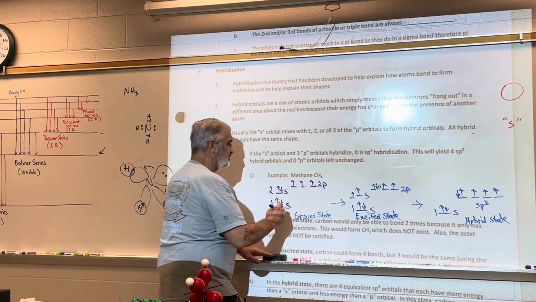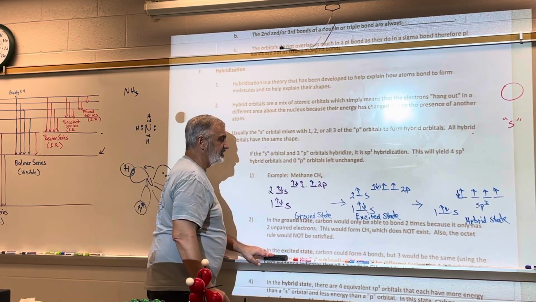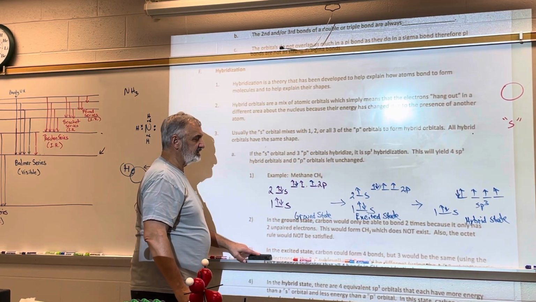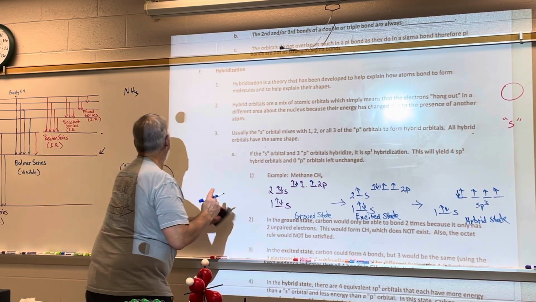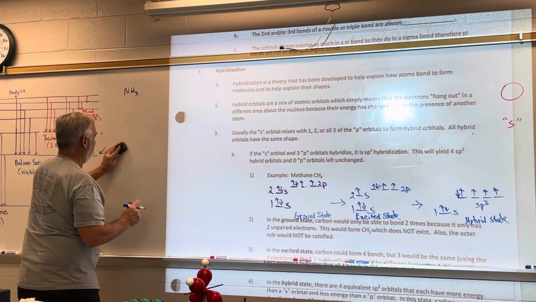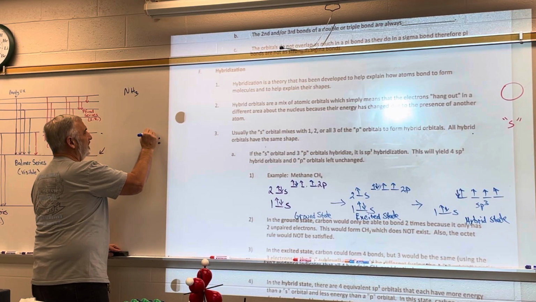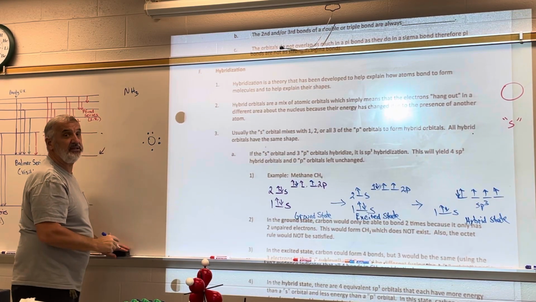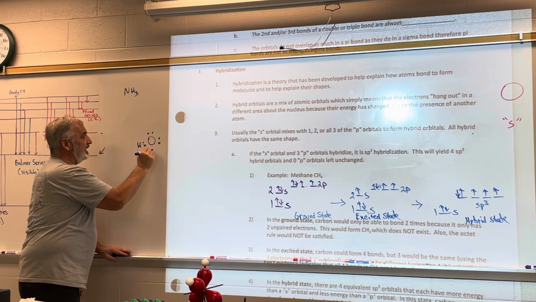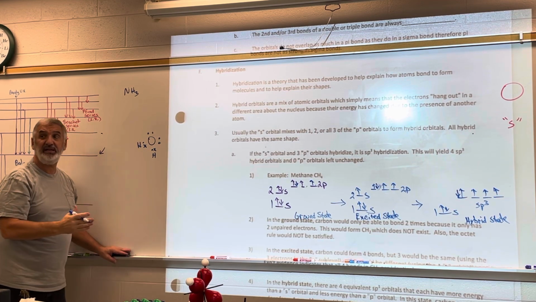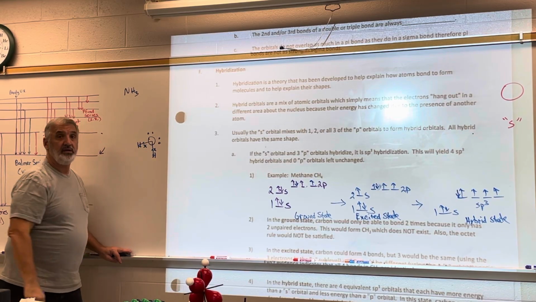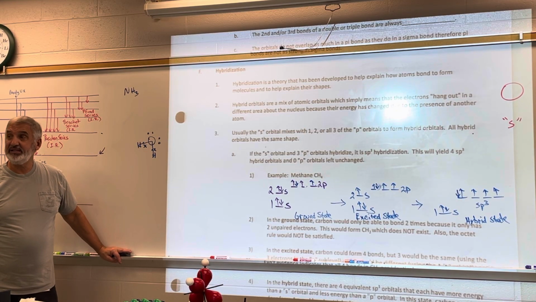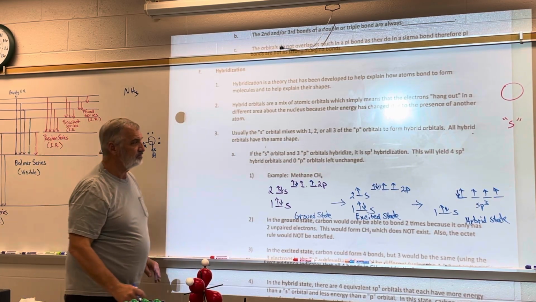We look at water. Oxygen has 8 electrons, 6 valence electrons. Looks like this. Again, if we made water bond here with these 2 unpaired electrons in the p, hydrogen came in here and hydrogen came in here, both bonding on a p sublevel, what would the bond angle be in water? 90 degrees. But it's not, it's 104.5. So what happens? There's 2 lone pairs.